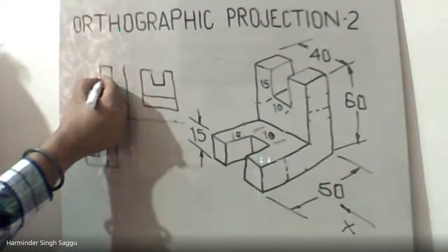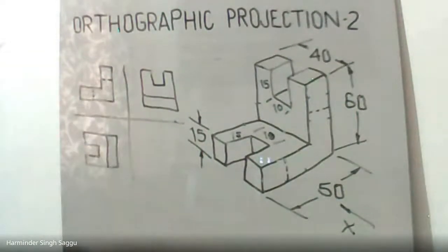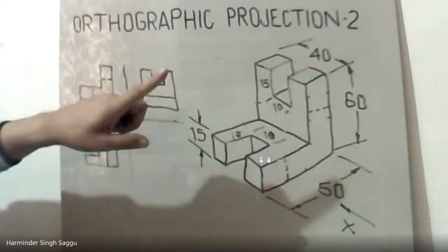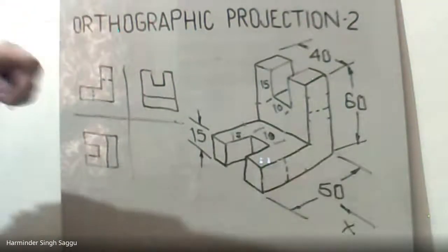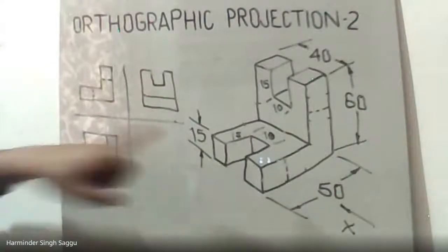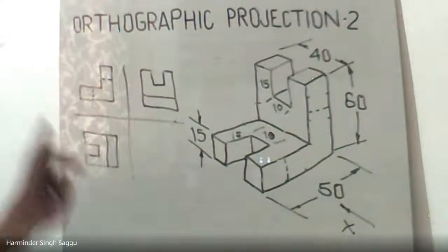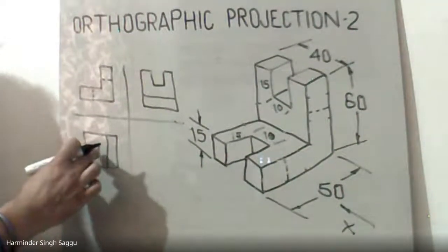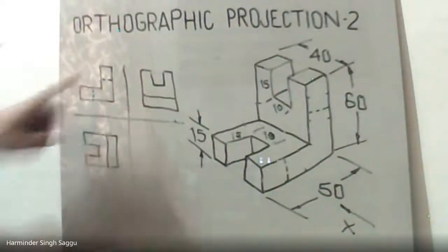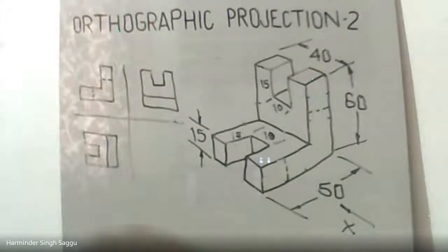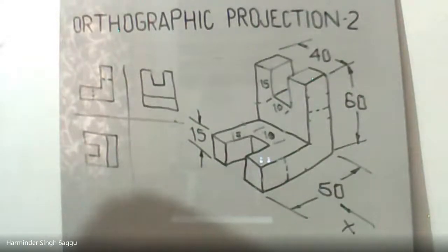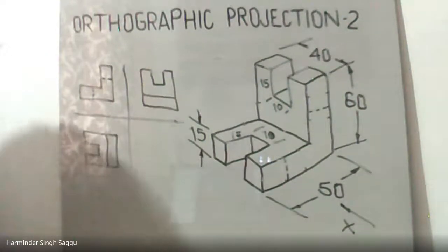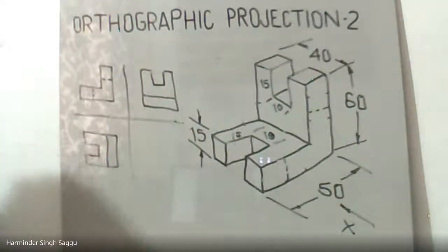One hidden line here at its base. Another at its top. Right, so two hidden lines for the two slots. In the earlier case, when there is a circle, there are two lines, but for this slot there will be only one hidden line. Depth, 15 mm depth. Any doubt in this front view with hidden line?